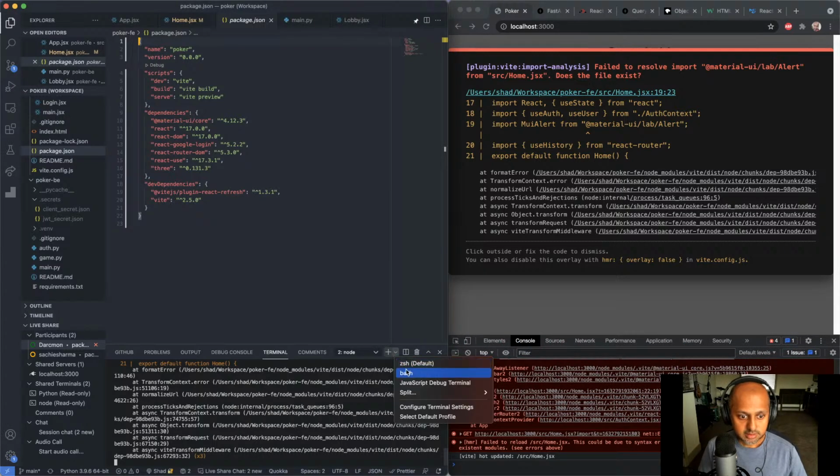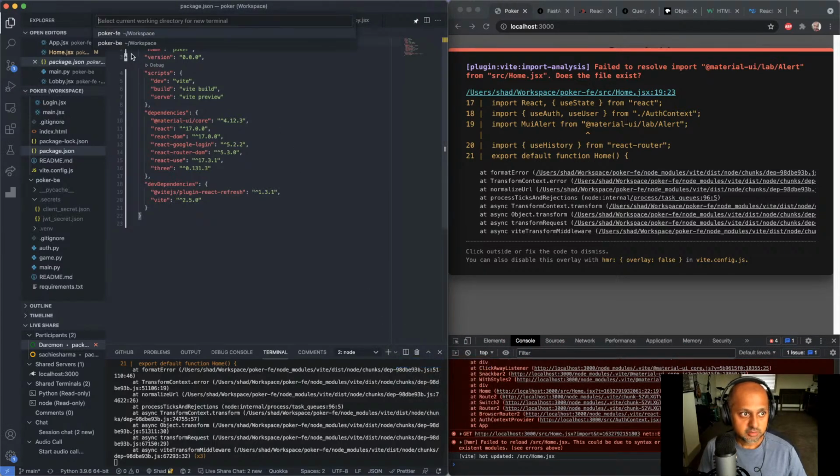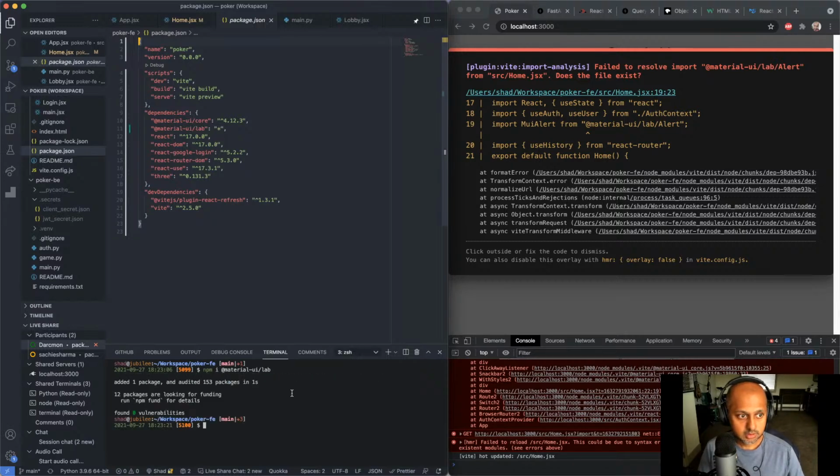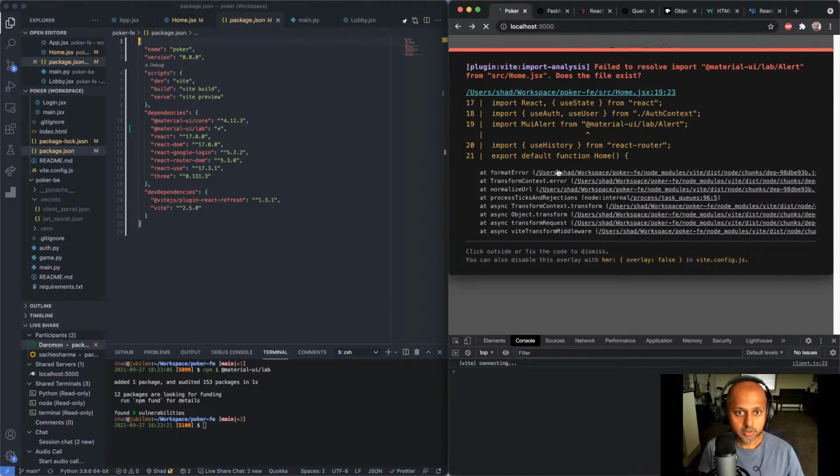Yikes. I'm gonna have to spend some time to fix all this stuff up because I think this stuff graduated out of labs. Oh no. npm install at material UI slash lab. Let's go. All right. Reload.